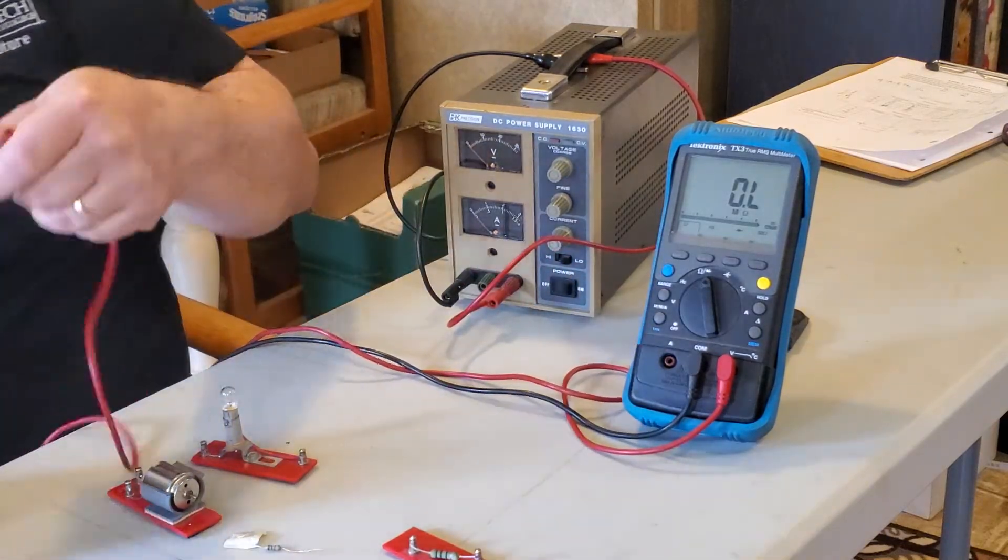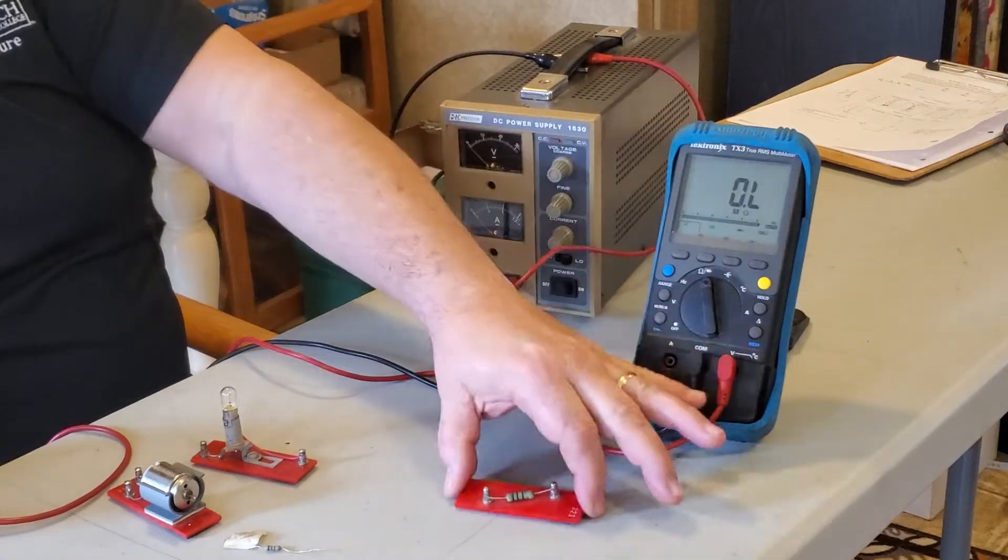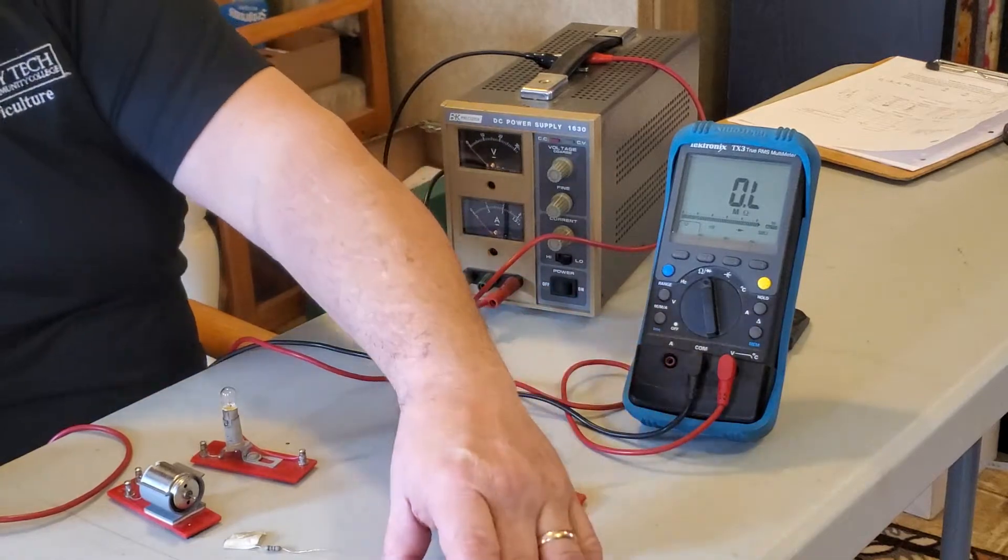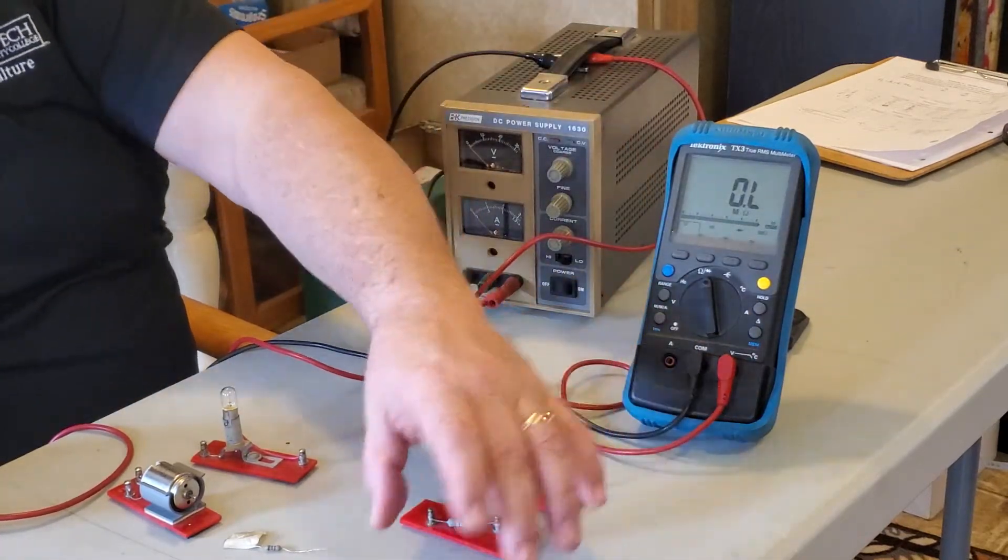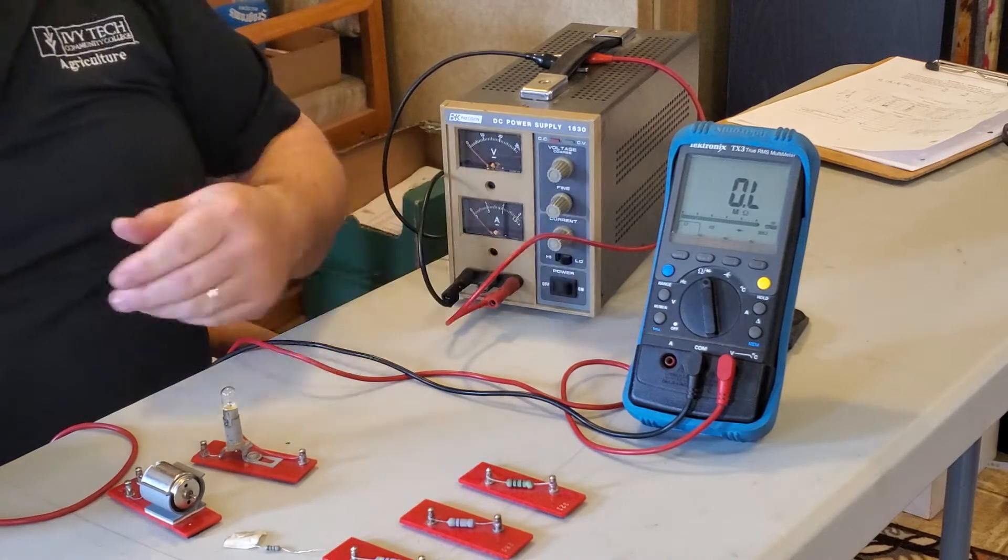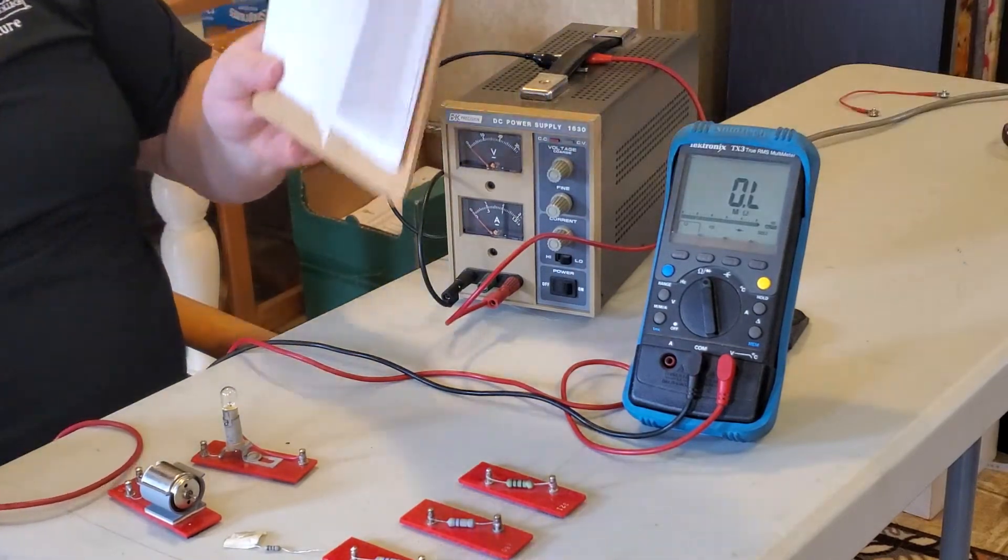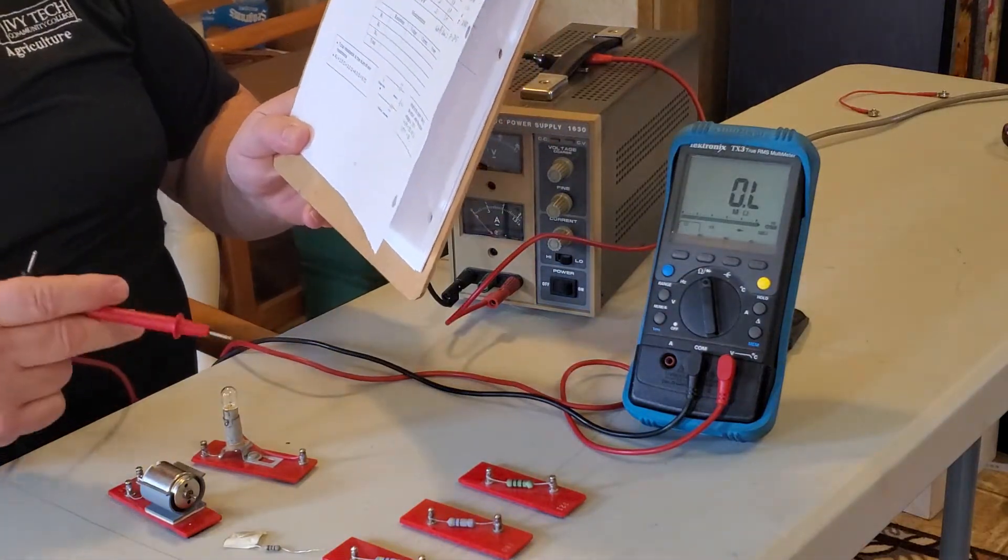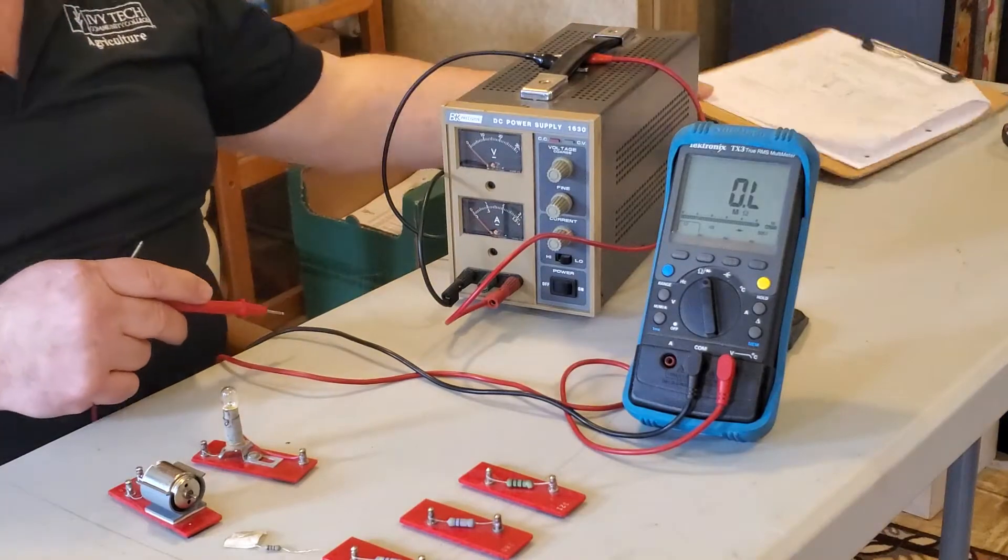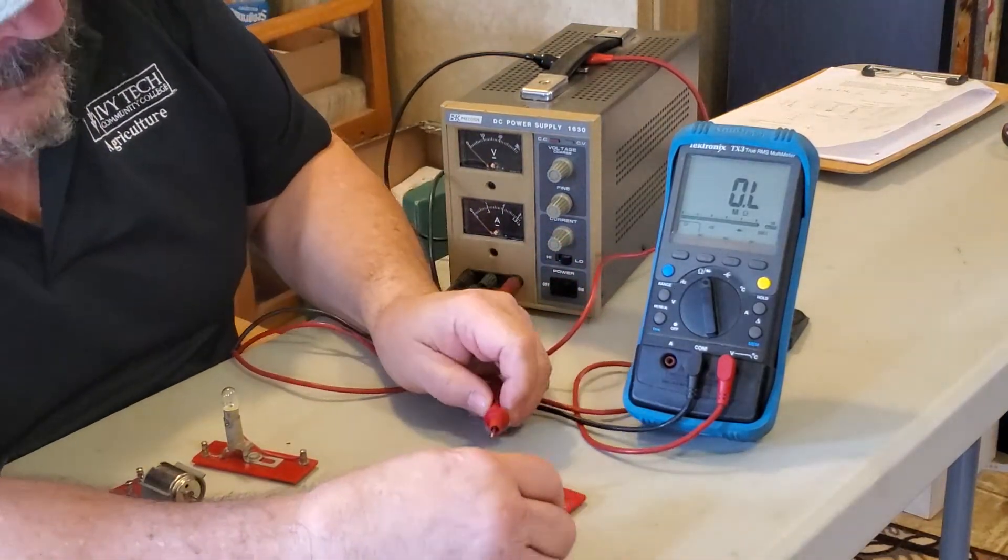Now, I couldn't get these to work earlier, but this is a little different resistor. If I can get it to work today, we connect those. All right, it's working. That gives a little different measurement. That's about a 50 or 51 resistance. Okay? Now, what we're going to do is build a circuit. We're going to use these handy-dandy little jobs that already have leads.